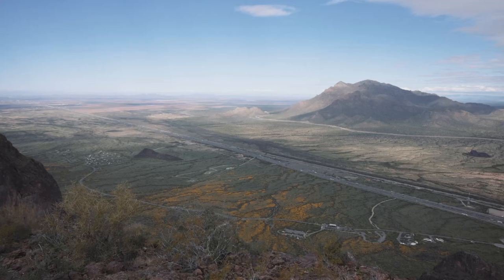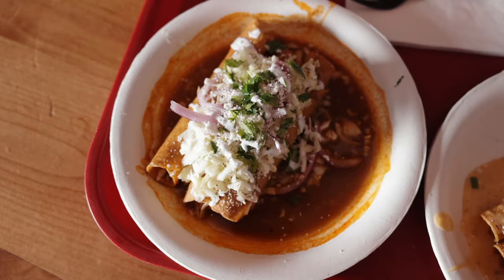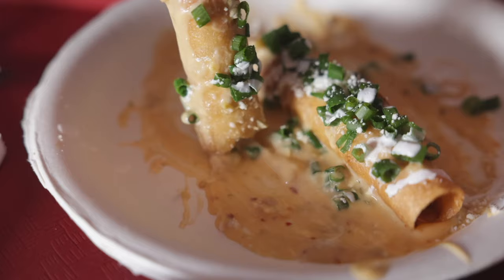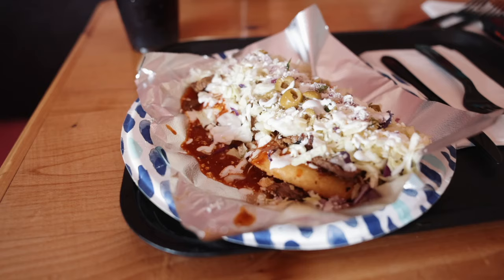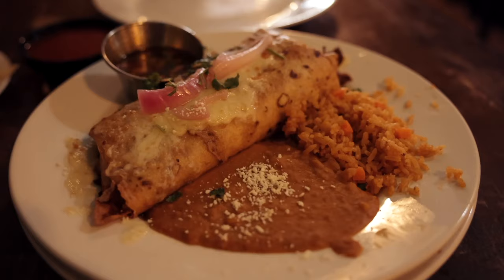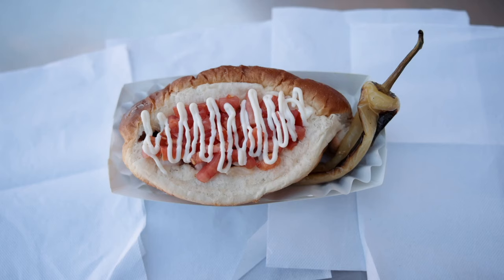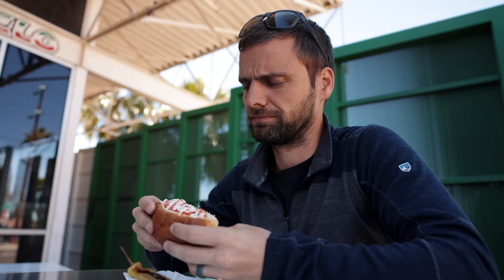We made it to Picacho Peak — definitely a good workout and a tough hike. Then we went to get some well-deserved Mexican food. Tucson is only an hour north of the Mexican border, so it has some great options. Many Tucsonians boast it's the best Mexican food in the U.S., and it's hard to argue. Tacos Apson had the best carne asada we've ever tasted. Rollies had amazing rolled tacos and open-faced enchiladas. But the best was Cafe El Charro — they've been around for decades and their cheese crisps and chimichangas were delicious. We also tried a local delicacy: the Sonoran Hot Dog, with a warm bun, bacon-wrapped hot dog, and all the fixings. If you're in the area, you have to try one.